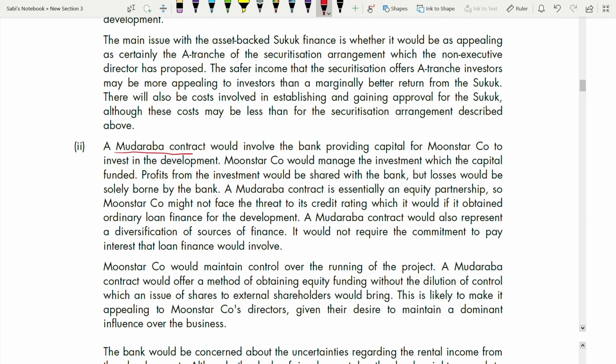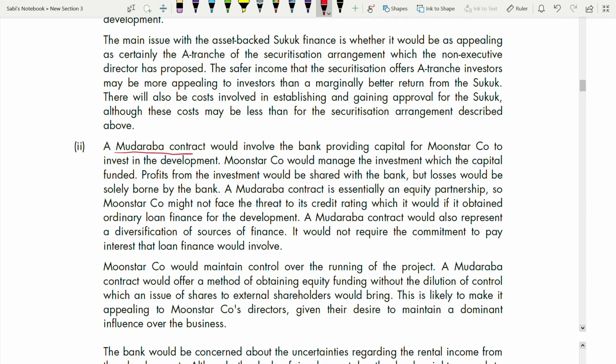So when I'm reading, I'm just not reading it, I'm learning. I'm learning more and more about Mudraba contract. So this is how you learn through your revision kit. Not just writing and copy pasting answers and keeping my answers as it is. I'm understanding what Mudraba contract is. So what I understood in short is bank is providing capital, but company is running it. If it's a profit, it's shared. If it's loss, only bank is bearing the loss.